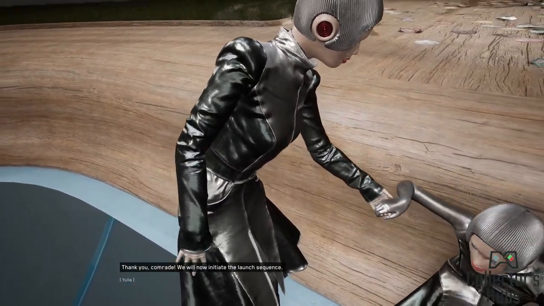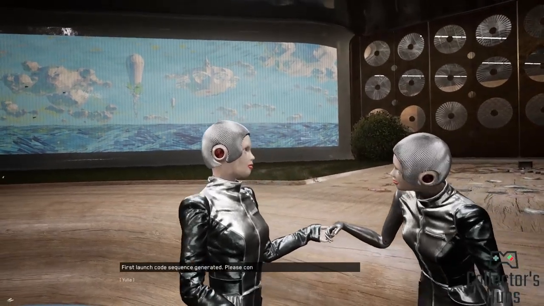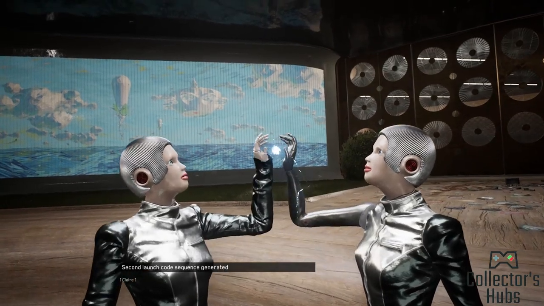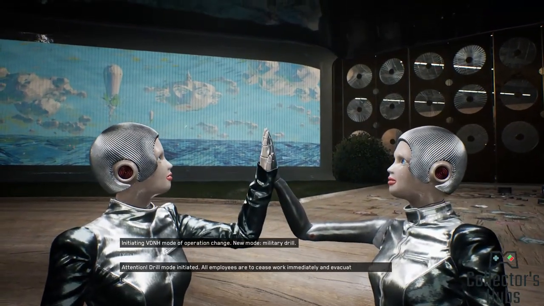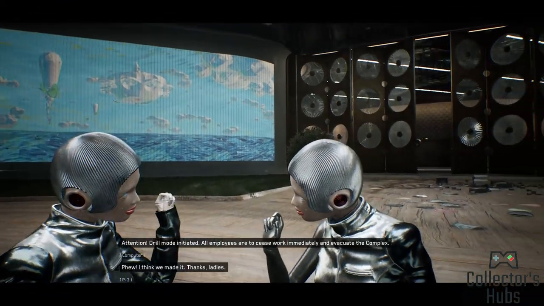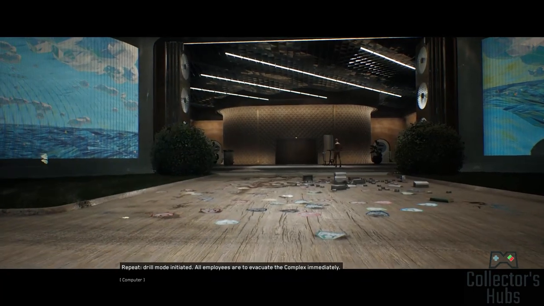Thank you, comrade. We will now initiate the launch sequence. First launch code sequence generated. Please confirm that launch code sequence is matched. Second launch code sequence generated. Launch code sequences match. Initiating BDNH mode of operational change. New mode, military drill. Whew, I think we made it. Thanks, ladies. Thank you, dear comrade.